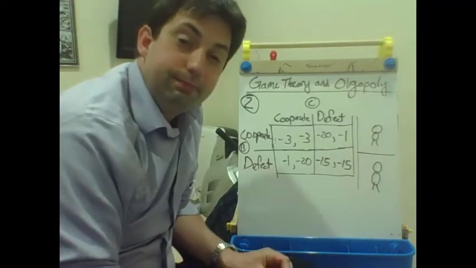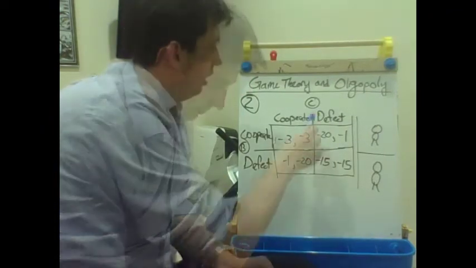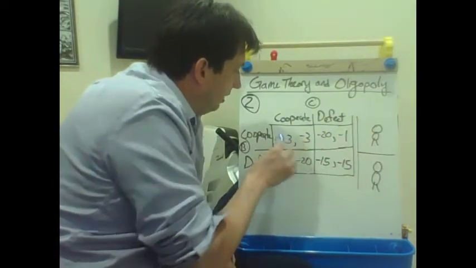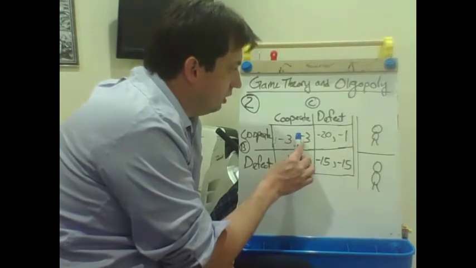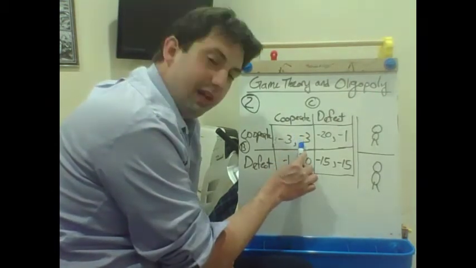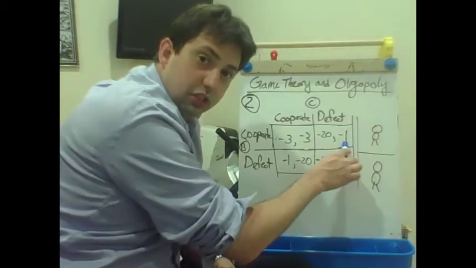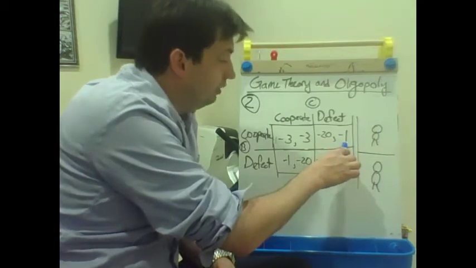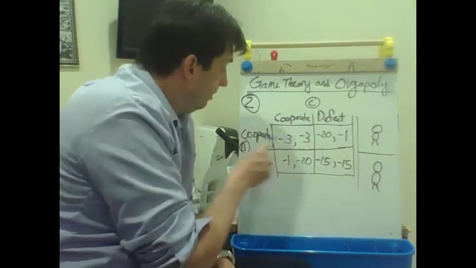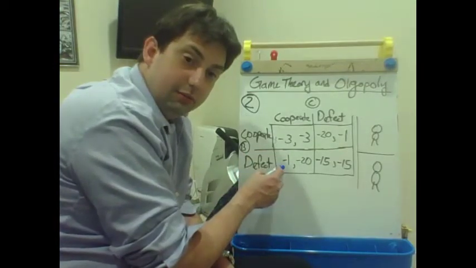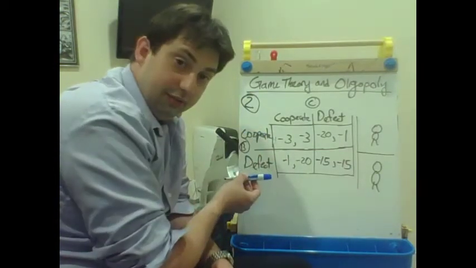So this is our game. Let's play the game. Let's start with Clyde. We'll do a cell-by-cell inspection again. Let's go to cooperate. Now, if Clyde decides to defect, he will go from -3 to -1. Does Clyde have an incentive to defect? He absolutely does. So this is not a Nash equilibrium. And Bonnie's, of course, in the same situation, going from -3 to -1. She will also like to defect.